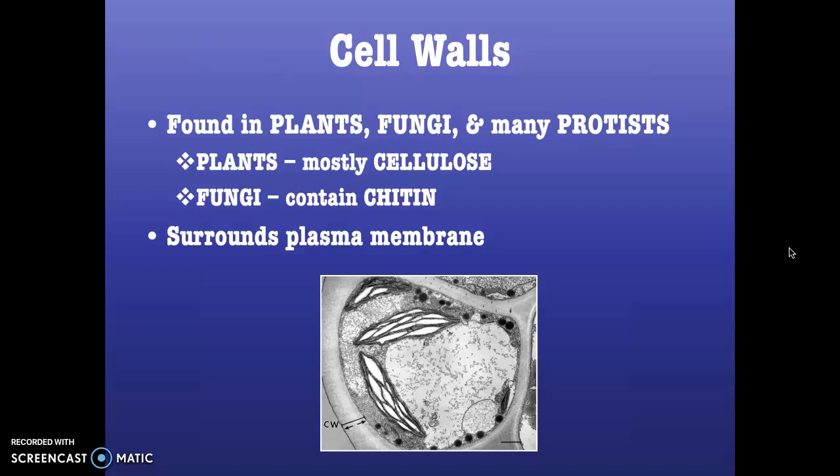Okay, now what is the function of the cell wall? The function of the cell wall is support. It surrounds the plasma membrane. It offers support. It gives structure. And again, as I told you, it is what allows certain types of plants, like trees, to get really big. If you've ever seen a mushroom growing up out of the ground and it has what looks like a stem, it's because of these cell walls. Okay, so as we move on here, that is from the inside out, the structure of the cell.